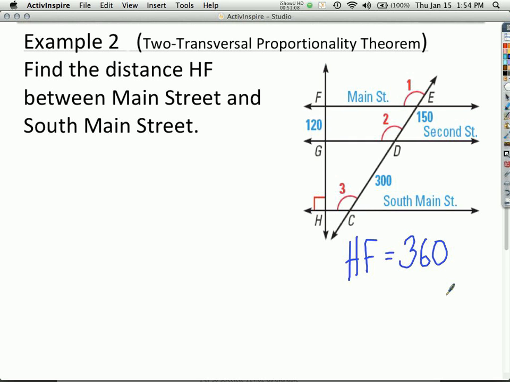Okay? Well, yeah, it was an outstanding effort, and I followed your logic, although you kind of threw in some things and you kind of butchered some things. But, okay, can you do that? Yes. Can you do that? Yes, John, can you do that? Yes, because since all of those angles on the transversal are congruent, then the lines are parallel, and then you can use the two transversal proportionality theorem. Wow. I gotta say that his explanation was right on point.